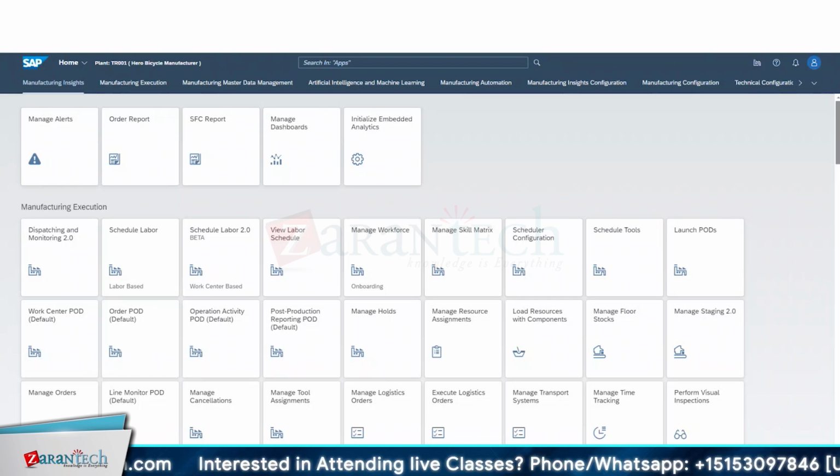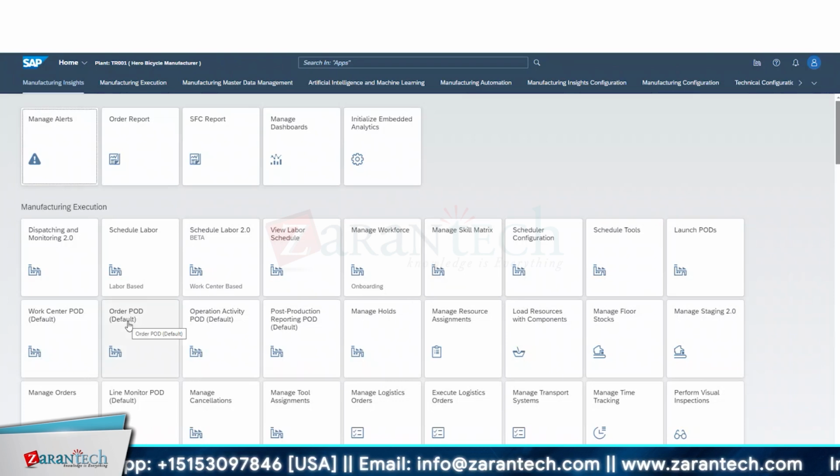Okay, no issue. And another thing: is there any kind of archival functionality, or will the data always remain on that server for a longer duration of time? Or after some time, say after 5 or 10 years, can we archive those orders so they do not consume unnecessary server space?